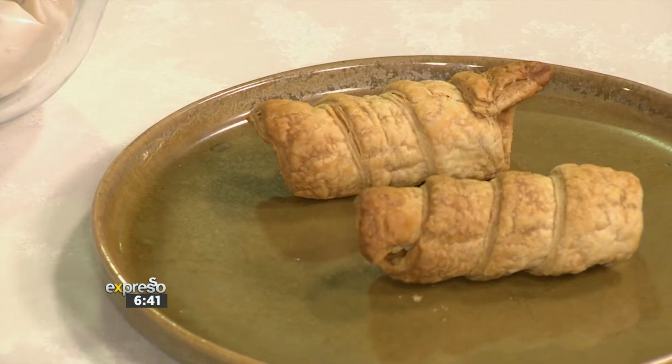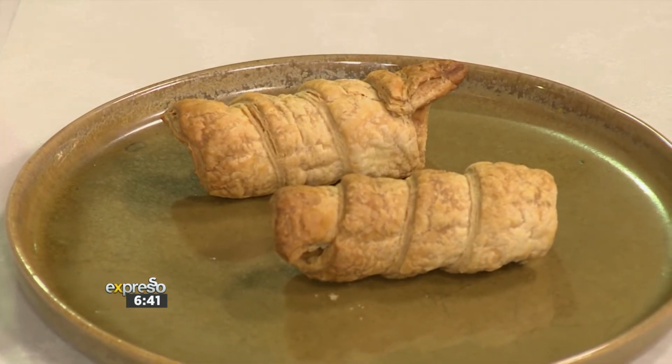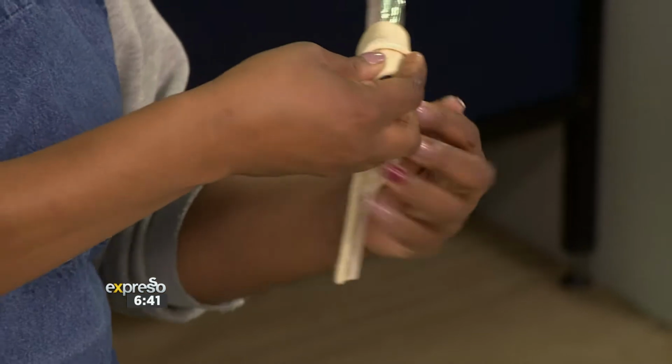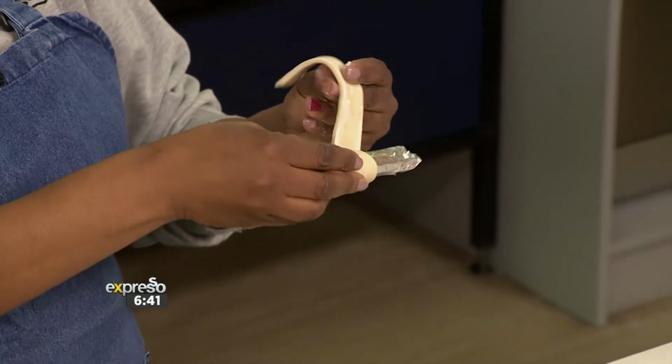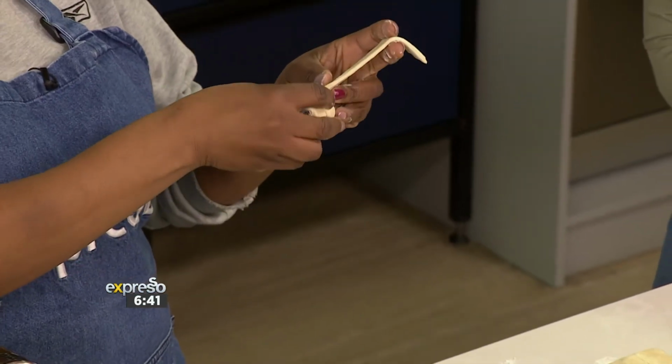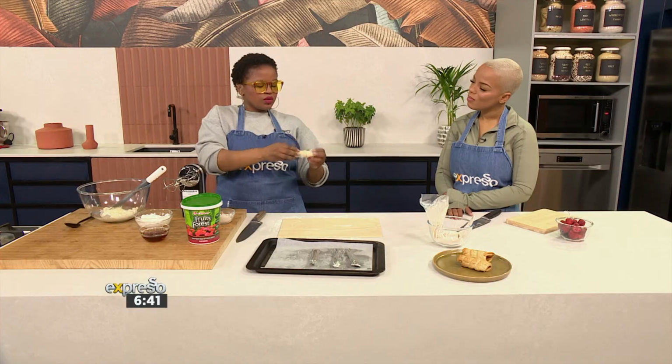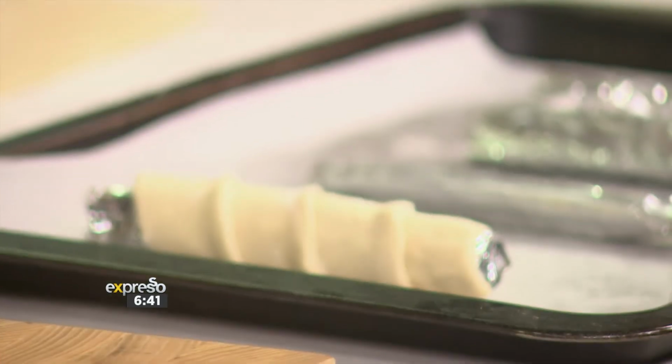And that starts with getting some foil. Okay, I'm rolling this into a bit of a cone of sorts, but like a log. And then over that, we roll our puff pastry around. The thing about it is you don't have to worry about it unraveling or anything like that. Just make sure that they overlap so that as they bake in the oven, they still stay together. And all you do, my friend, is create this little cylindrical, beautiful shape, which you just keep doing. We just roll that up.